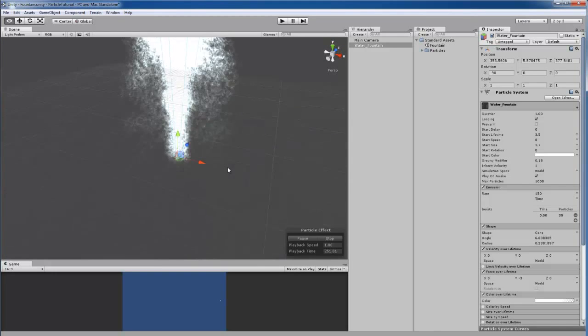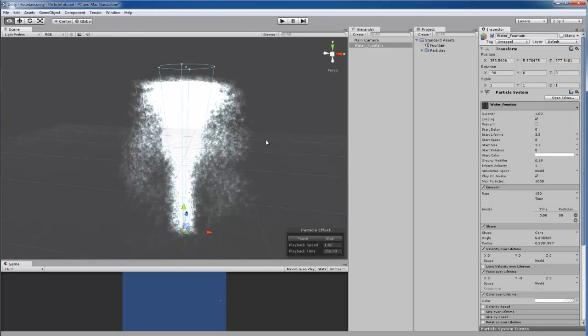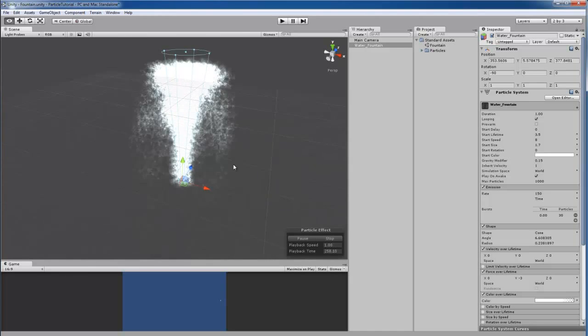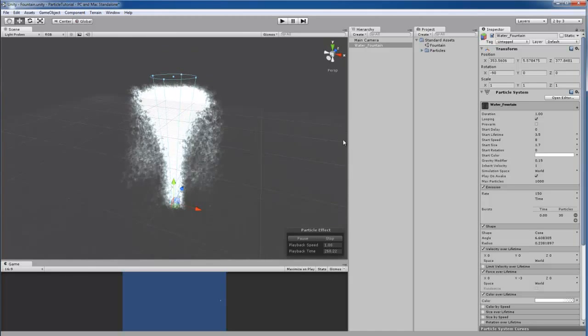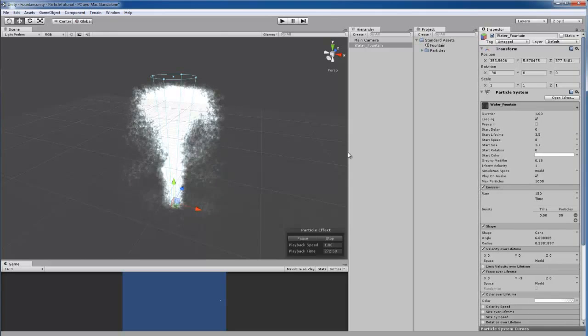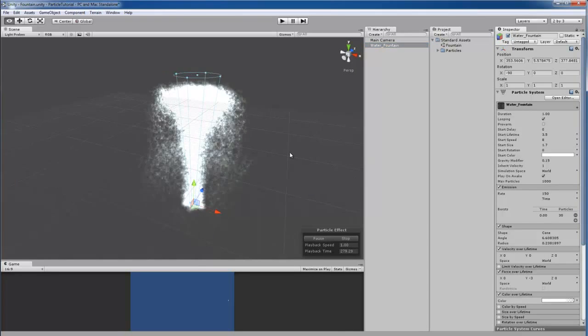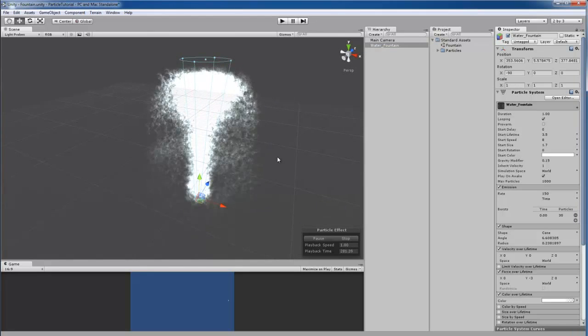The part where the splashes are, I'm going to leave for another video, maybe. But I'm just going to teach you guys how to do this top part today. Unity now has a completely new particle system, which makes your particles 50 times better. It has so much more than the original, and it's a lot more complex. Even I am still trying to get used to it and learn how to use it, but I know a little bit about it to make a water fountain, so I'll just get started.